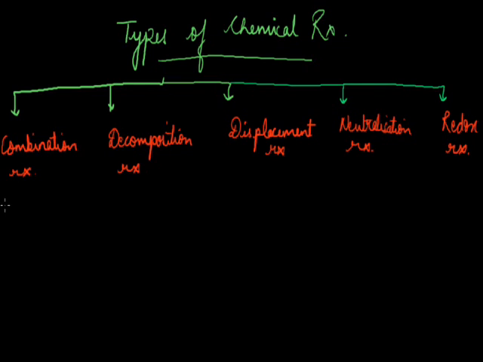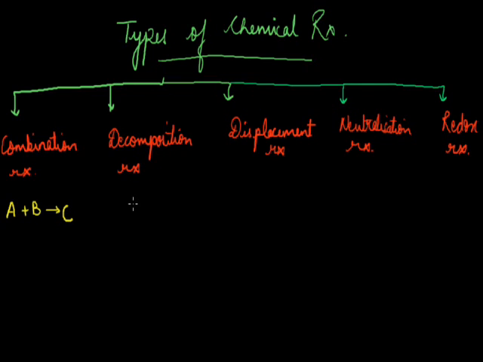Now in combination reaction, we will just have a rough idea of how it works. In this, there is a type of reaction that is A plus B will give you a product, that is C. It means A and B are combining to give you one product. Here the reactants are combining to give you the product. This type of reaction is the combination reaction because both A and B are combining to form C.